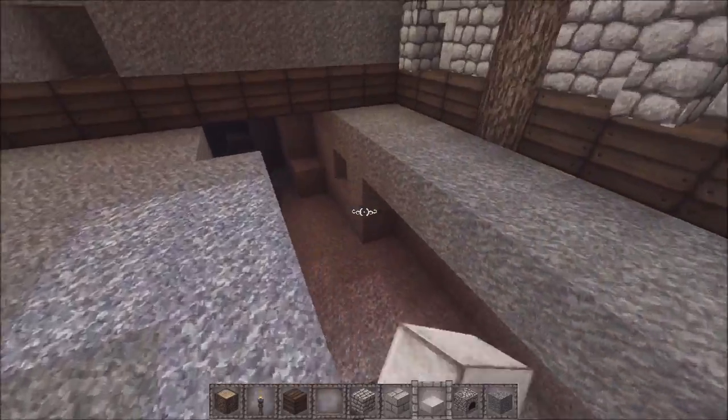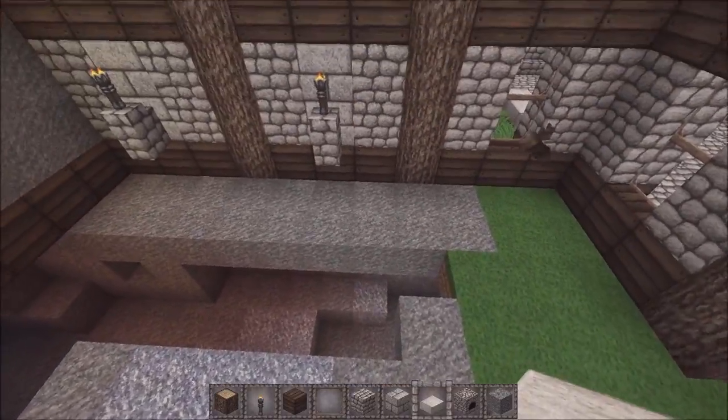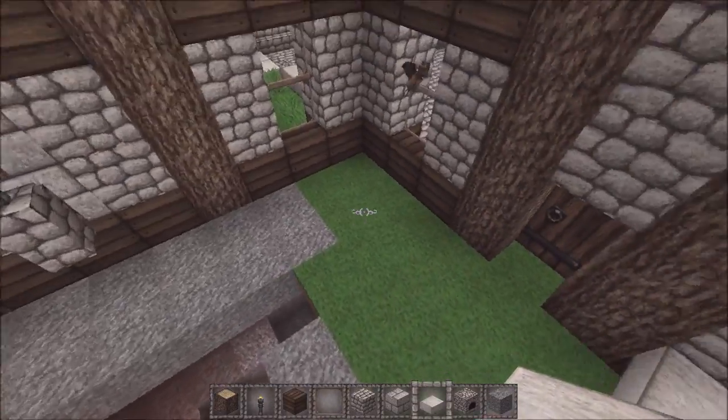That was a bat. Oh, there's a cave down there. So that'll probably be like that, and then we'll have the giant stove here, and then we'll have a few bits of storage around here, maybe a chair or two.